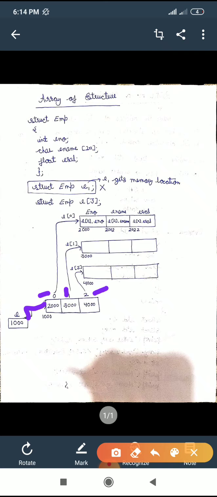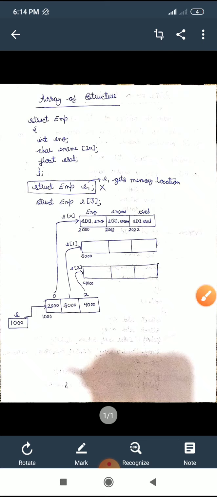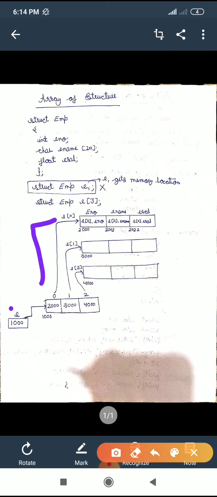For example, they have the base addresses 2000, 3000, 4000. For the e0th element, that means for e1, we take the index as 0 because the first index for the array is the 0th element. So this e0th element will point to this particular thing.